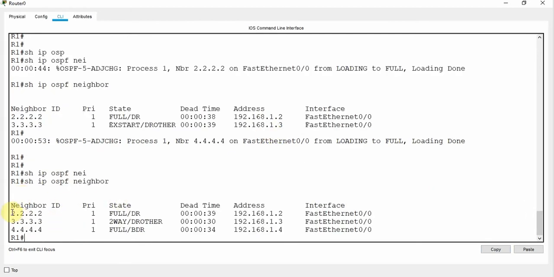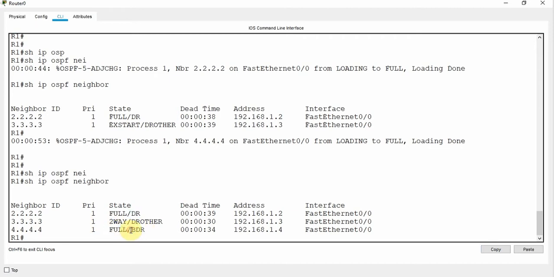Now, before restarting, the DR was this router itself, but now you can see the DR has changed. The second router, router 2, became the DR and the fourth router became the BDR.